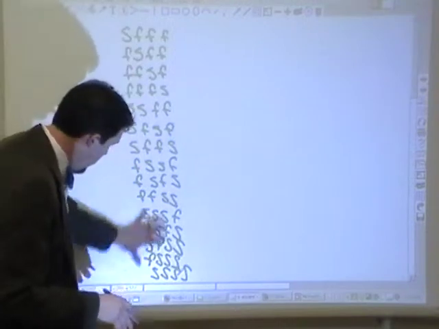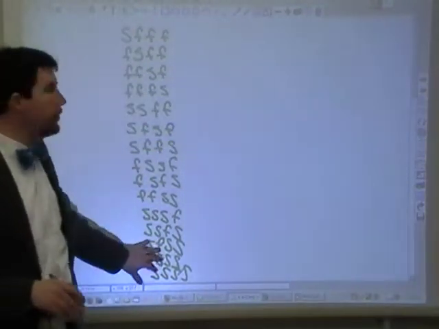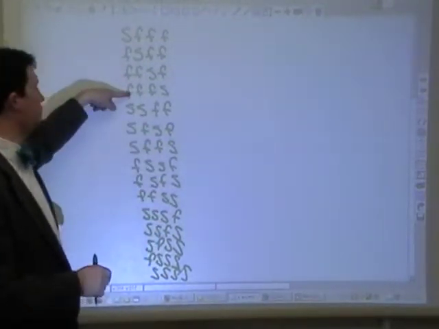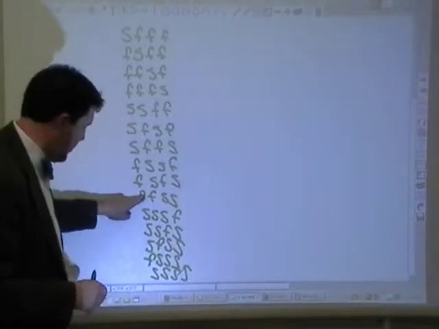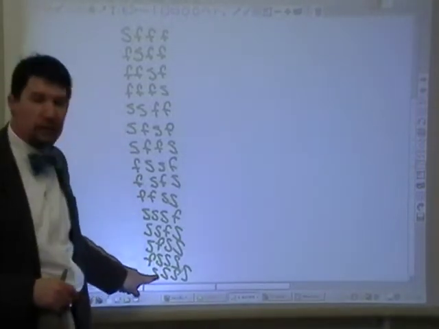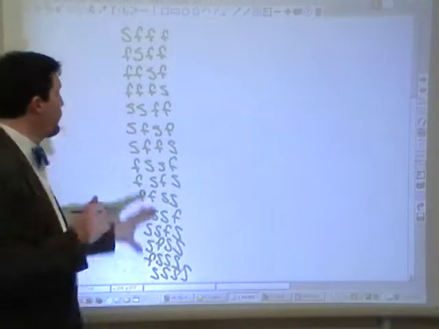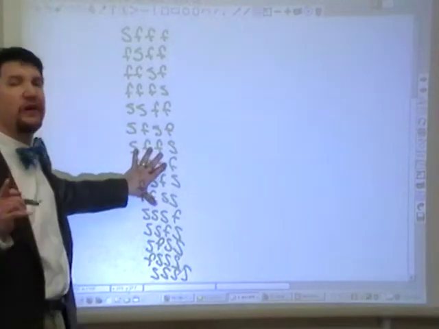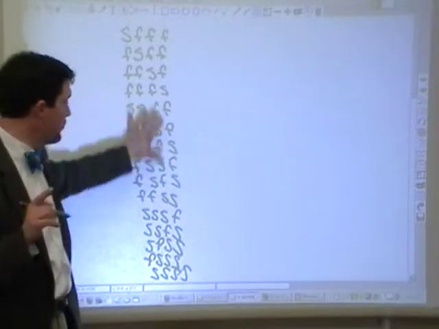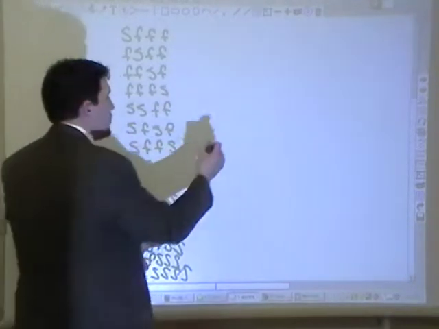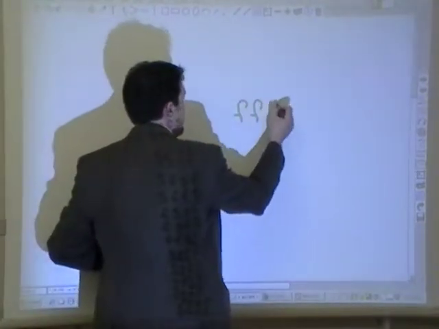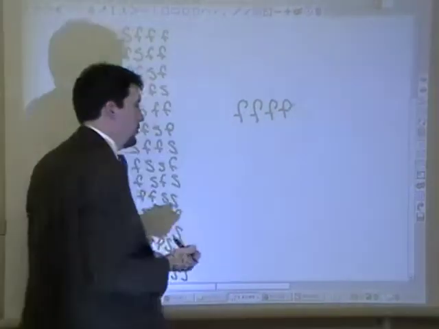Okay, so I need to add up all these probabilities. Now, these 4 are going to be the same, and these 6 are going to be the same, and these 4 are going to be the same, and this is going to be different here, and I could figure all those out. But if we think about this, there is one value that we haven't mentioned here. The only one that's not mentioned here is failure and failure and failure and failure.